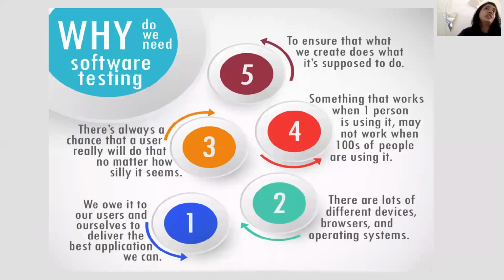So why do we need software testing? First, we owe it to our users and ourselves to deliver the best application we can. Second, there are lots of different devices, browsers, and operating systems where the application behaves differently. Third, there's always a chance that a user really will do that, no matter how silly it seems, because we need to consider different age groups. Fourth, something that works when one person is using it may not work when hundreds of people are using it. And the fifth one is to ensure that what we create does what it's supposed to do.